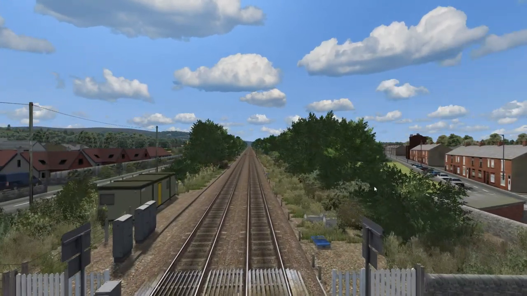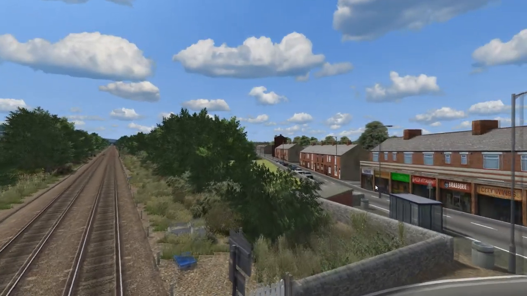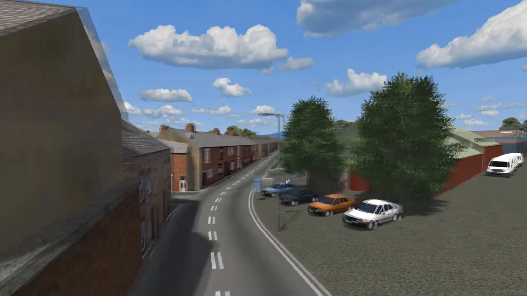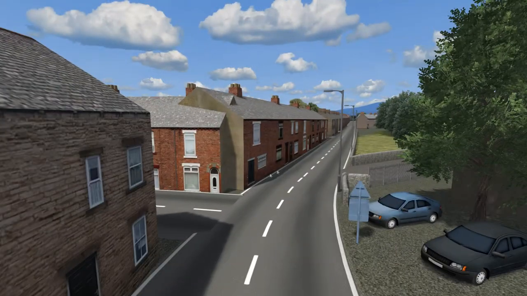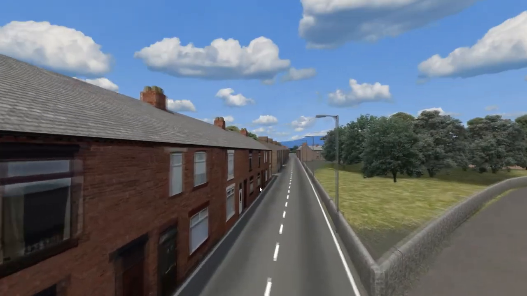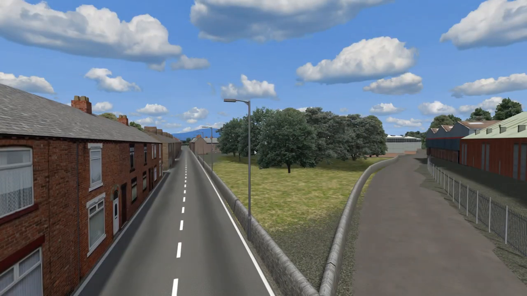And Askam is really easy for me to get to. It's literally like 20 minutes in the car, and I usually park just down here on this street. And there's a new housing development. They've just recently started building some new houses around this corner here, where the trees are now.